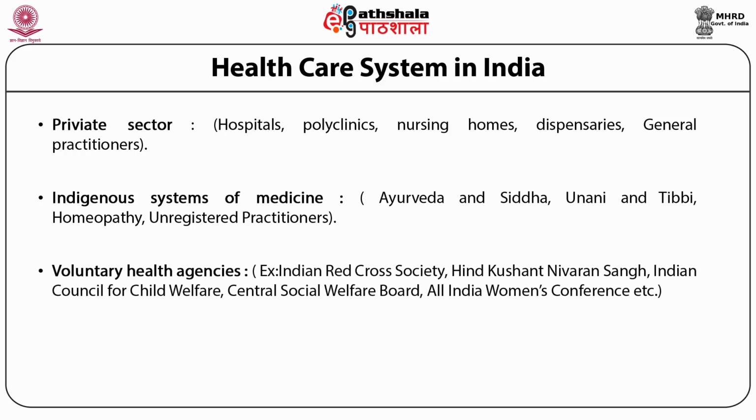Fourth, voluntary health agencies. Under it are Indian Red Cross Society, Hind Kushta Nivaran Sangh, Indian Council for Child Welfare, Tuberculosis Association of India, Bharat Sevak Samaj, Central Social Welfare Board, the Kasturba Memorial Fund, Family Planning Association of India, All India Women's Conference, the All India Blind Relief Society, the Indian Medical Association, the All India Licentiates Association, All India Dental Association, the Trained Nurses Association of India, the Rockefeller Foundation, Ford Foundation, CARE, Cooperative for Assistance and Relief.